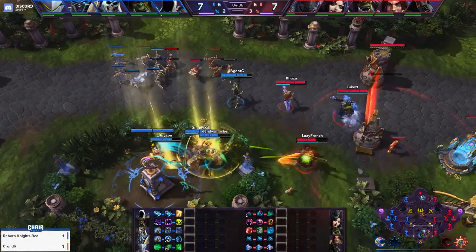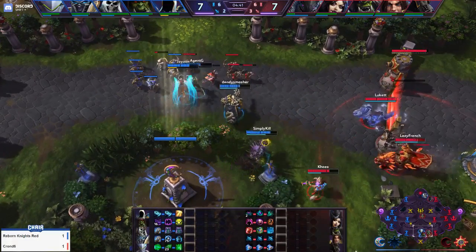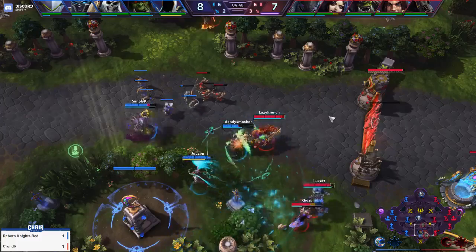So the death of Rehgar did even out the talents. Both teams now pretty much dead even in talents. Both teams on the verge of getting level 8. Kills 3-2, so very close.